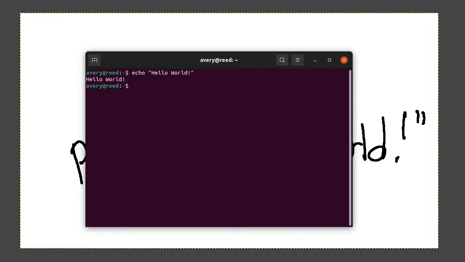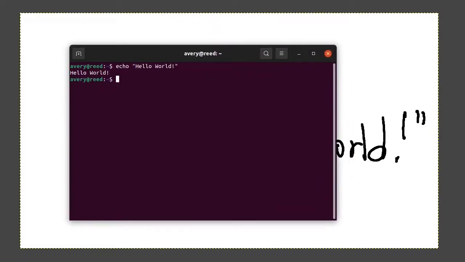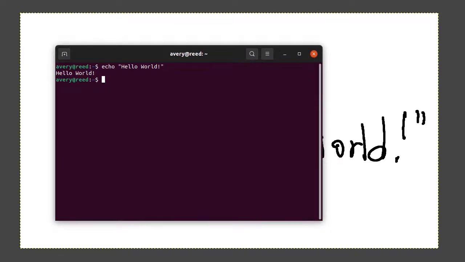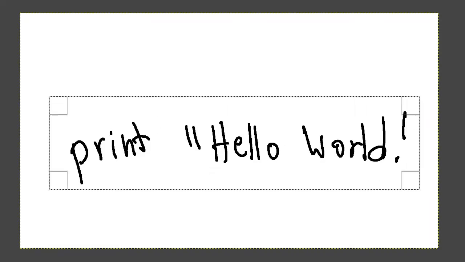So usually anything you run will run to your shell, your terminal, or your command prompt or whatnot. Most of your output will usually be in this as well, unless you have some sort of graphical environment set up or some sort of GUI, or it's outputting to a file or something like that. So that's basically how printing works. Or that's not how it works exactly, but that's just what people refer to when they talk about hello world.